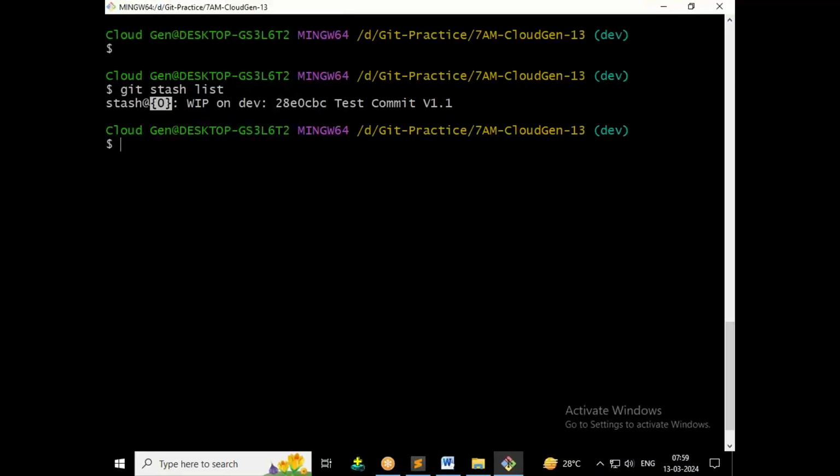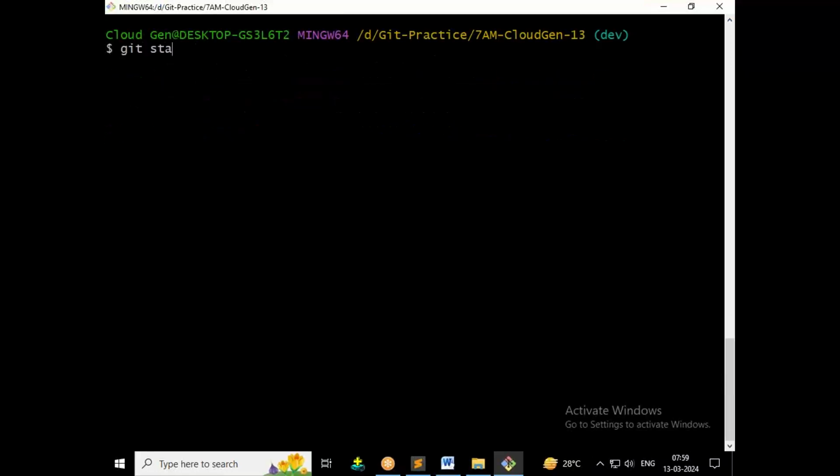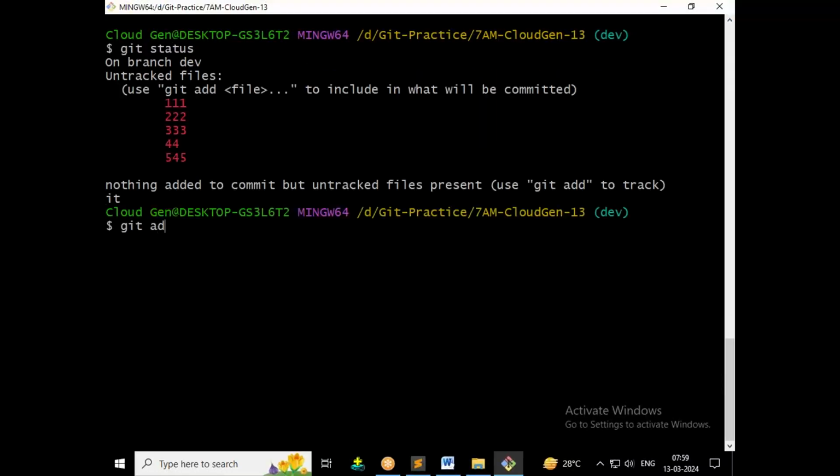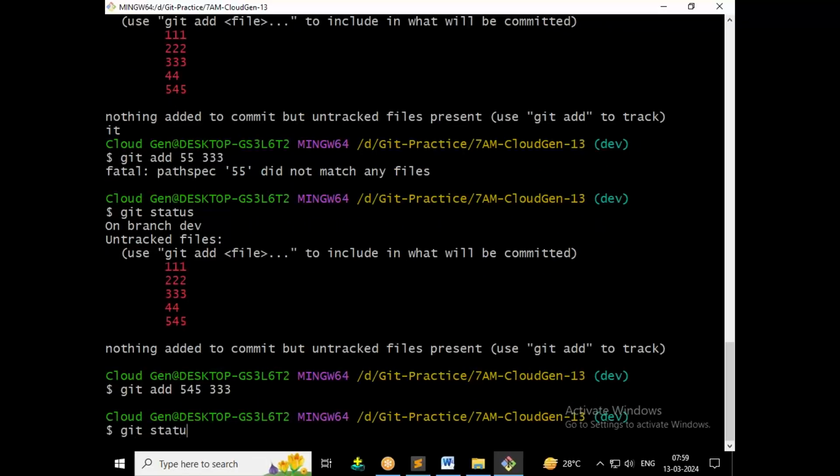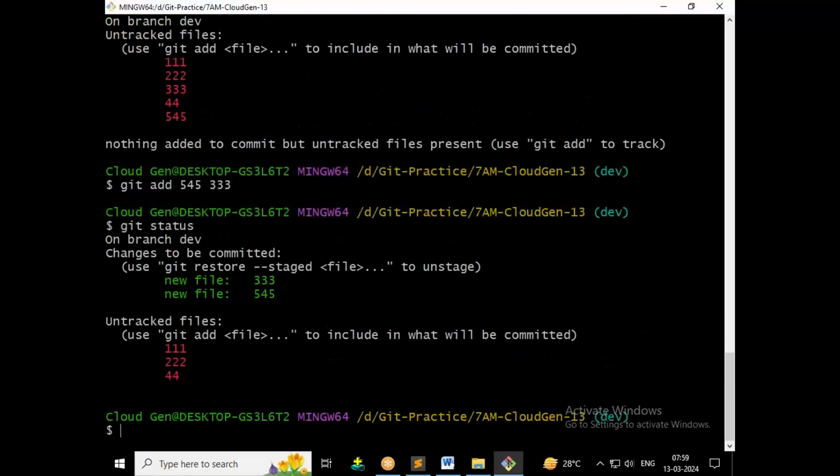Now, so what I am doing is git add, then git status. Already I told what happened. Okay, yes, git status. See.